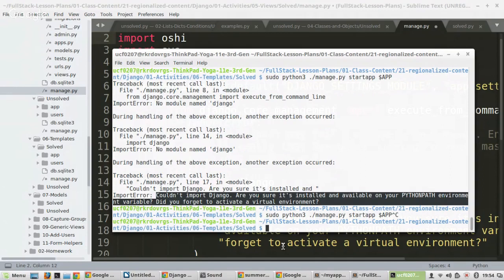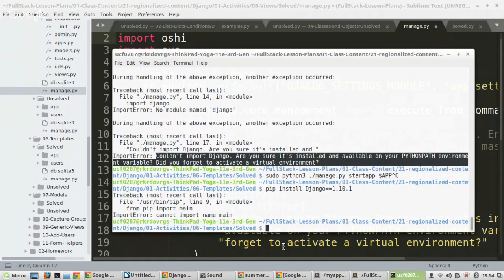Okay, so here's what we have to do. pip install Django with a capital D, equals 1.1.0.1. Are you guys watching this? Yeah. With a capital D. I'm having trouble, I think it's because he's on Linux.